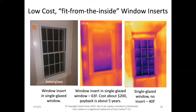Now, in addition to the additional R value, the insulation, they also are very good at eliminating drafts. So if you have drafty windows, and a lot of us do because we have these double hung or single hung windows, which are very, very difficult to seal from drafts. And yet, if you put one of these window inserts in, it will seal the drafts as well as provide extra insulation value. They also reduce noise considerably. So if you've got noisy neighbors or a noisy street or something, these are very good value for money. For a couple hundred bucks, you can eliminate the noise, improve the insulation, and eliminate the drafts as well, making the room much more comfortable to be in.